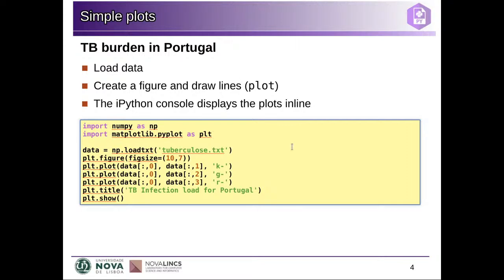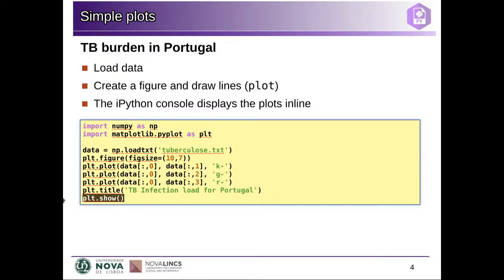Now the way we're going to plot data follows basically this recipe. We create a figure. If you don't create a figure, then the first time you call the plot function, the figure is created, and then you can plot different series calling the plot function. So these will all be plotted in the same figure that you created. You can change the title, labels for the different axes, and so on. And optionally, you can use show.